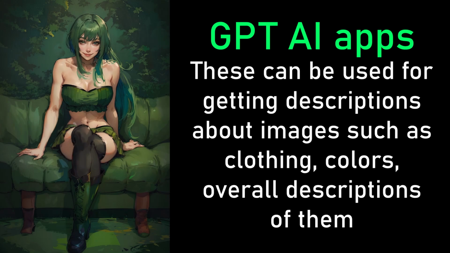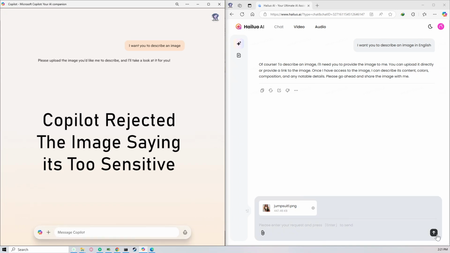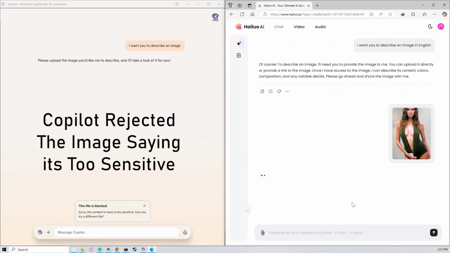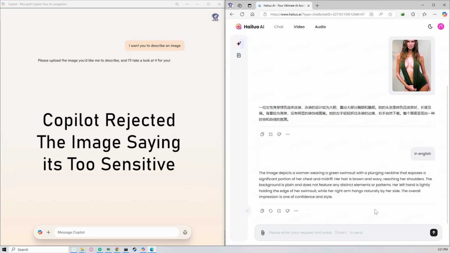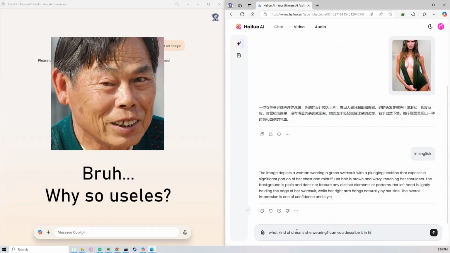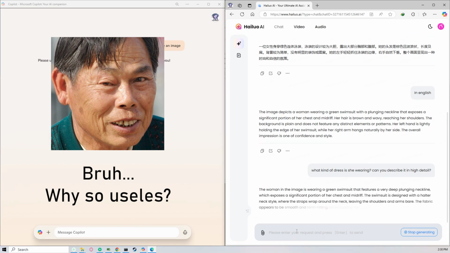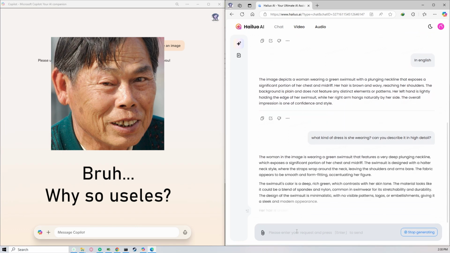The next app has a bit of an unusual use case, in my opinion. It is a chat app that can describe images you upload to it. I will mention two apps to do this, but I prefer the Chinese-made app over the Microsoft Copilot one because it has fewer restrictions and less censorship overall. Basically, you can upload an image you are going to work with and ask it to describe the image. This way, you can get a bunch of words to be used in the prompt for image to image.